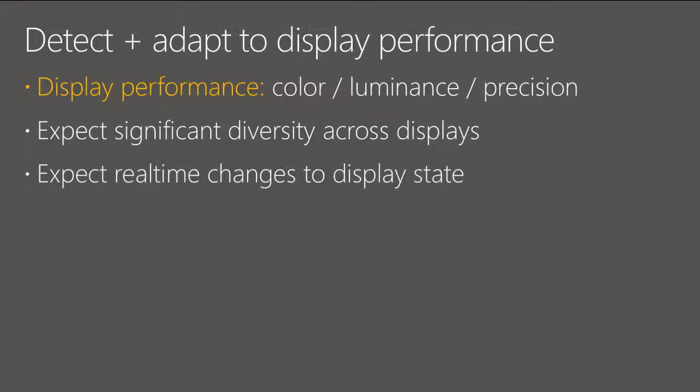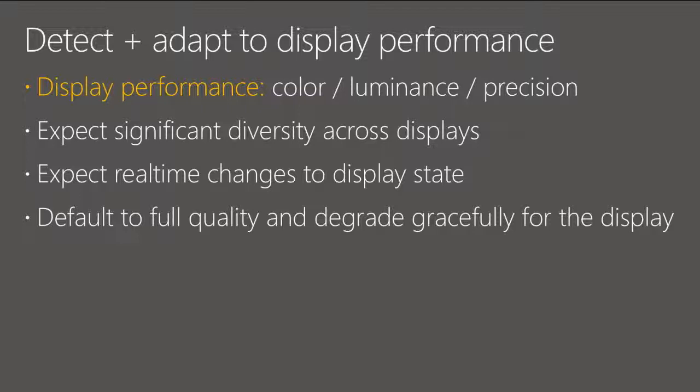Next, even a particular display can change at any time. The user could unplug the monitor, they could adjust the backlight, or they could go into a low-power device state. So therefore, we recommend that whenever possible, your app should render at full quality and then gracefully handle when that display doesn't meet your app's expectations.